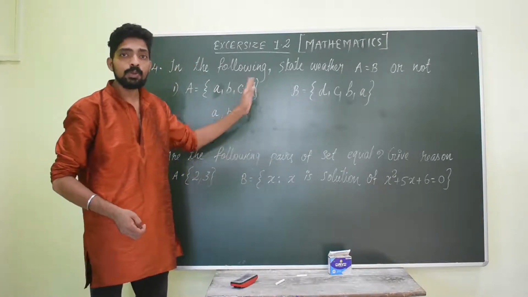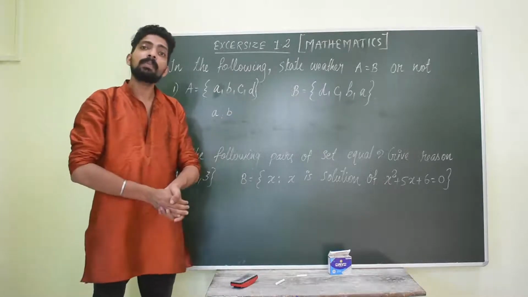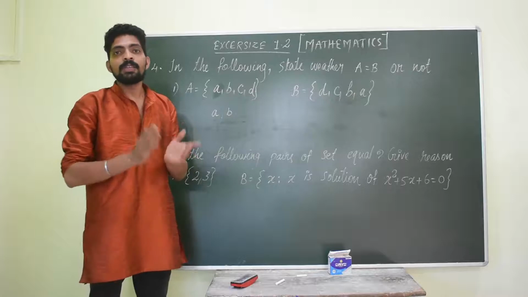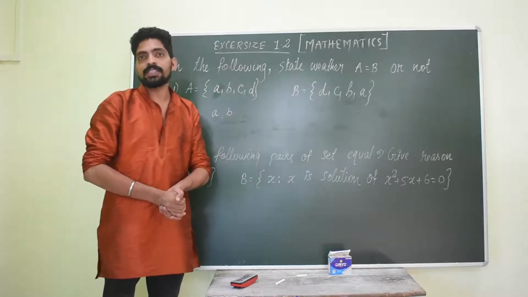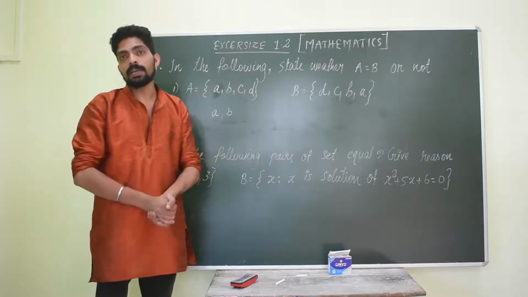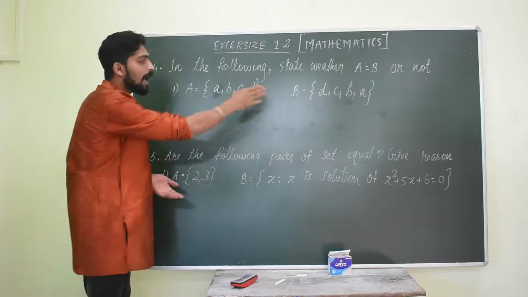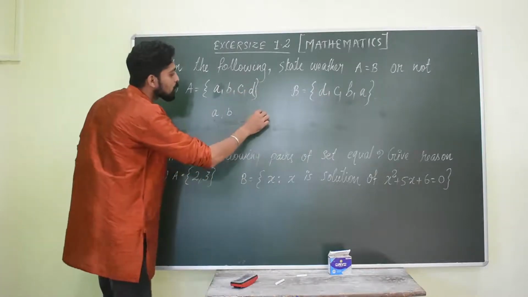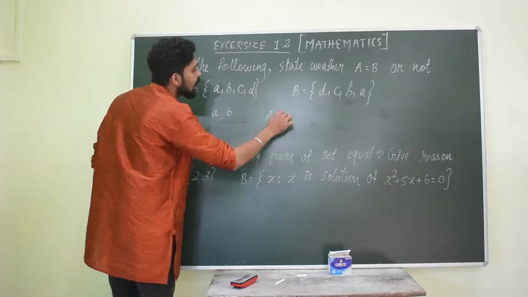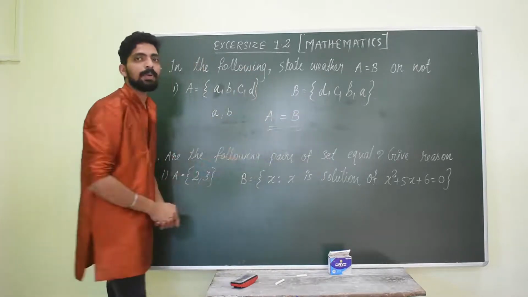Okay, in the two sets, set A and B, if you check inside, the elements are equal, right? For that, what is the meaning of equal sets? Set A and B contain the same elements, right? Equal elements, the same elements, is called equal sets. From here, the elements are the same. For that, it is possible to say set A is equal to set B, right?